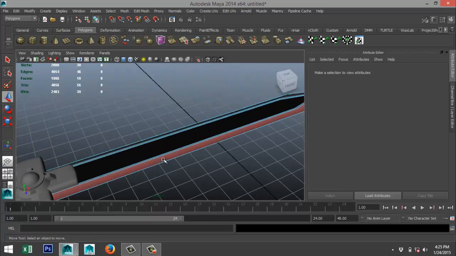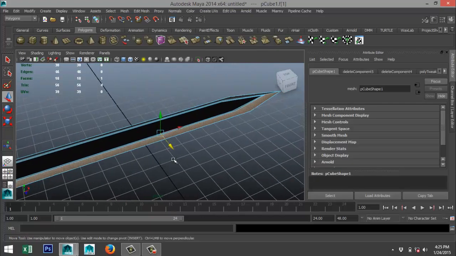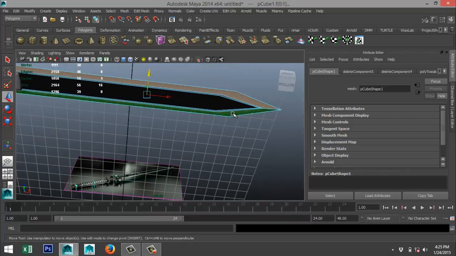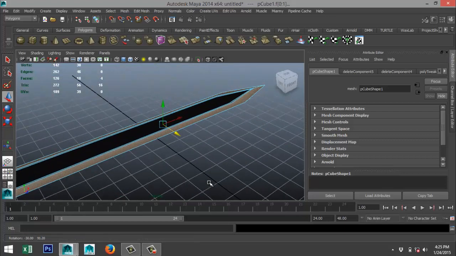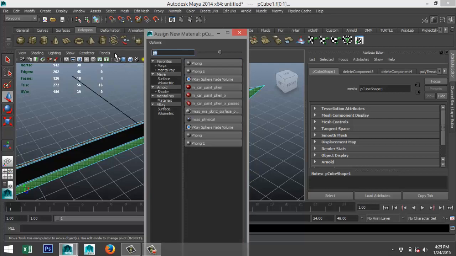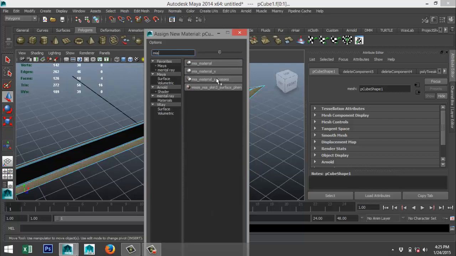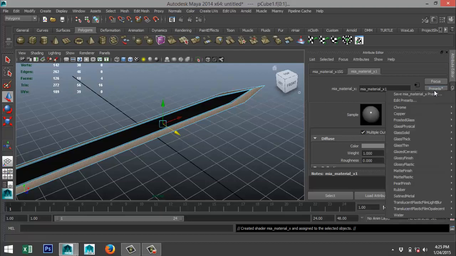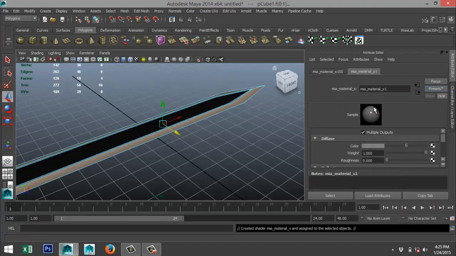Then we're going to select our blade, if you will, and make sure that you don't select that face that's going around. Okay. Right click, assign a material, MIA underscore material X, material tab, presets, Chrome, replace, and we'll call that Chrome.